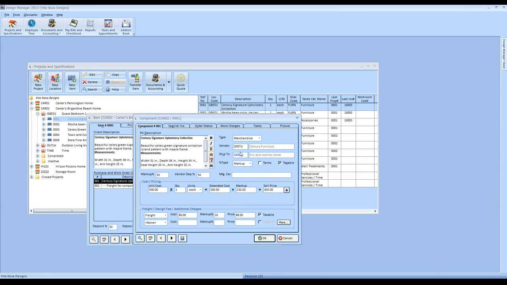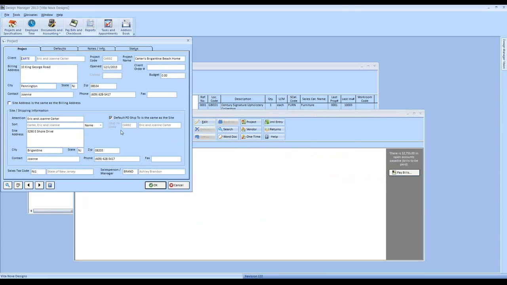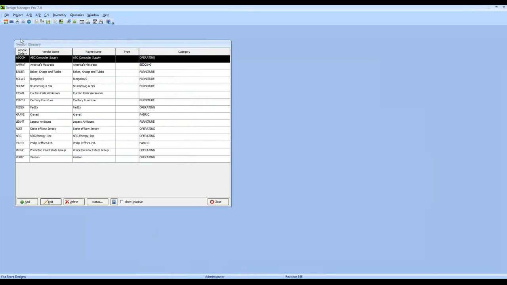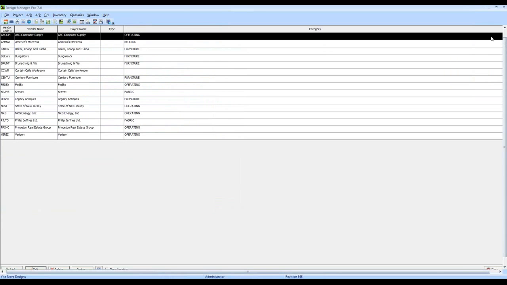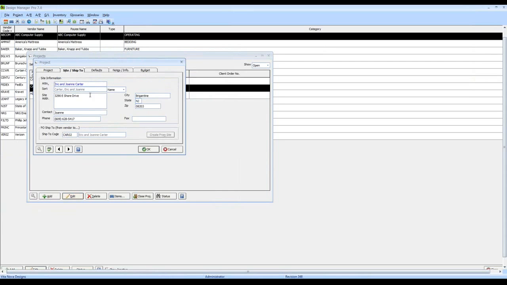The Ship To location. Now the Ship To location actually defaults from our project setup. Notice on the project window we have a default shipping location. In Professional, the same field is located on our projects, site Ship To, and there's our default ship code there.